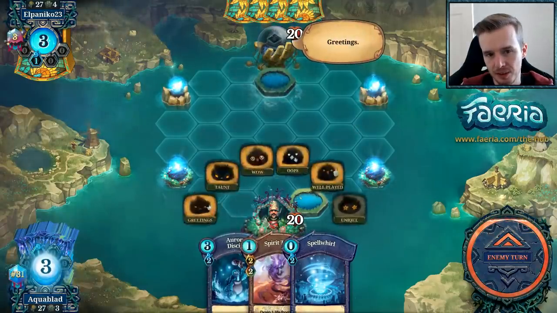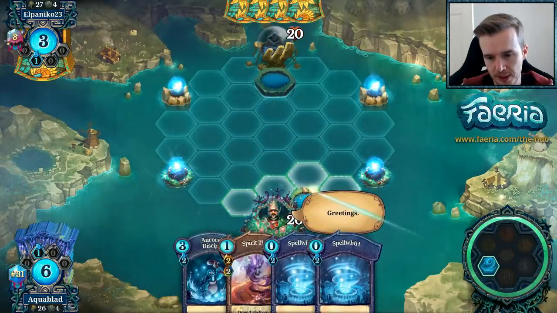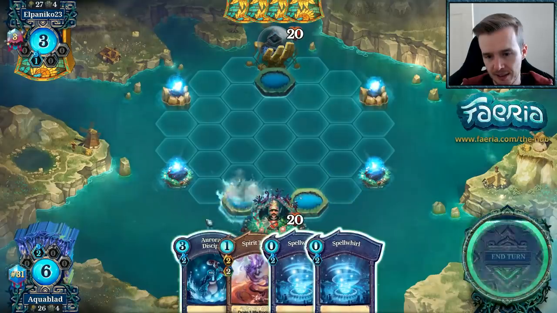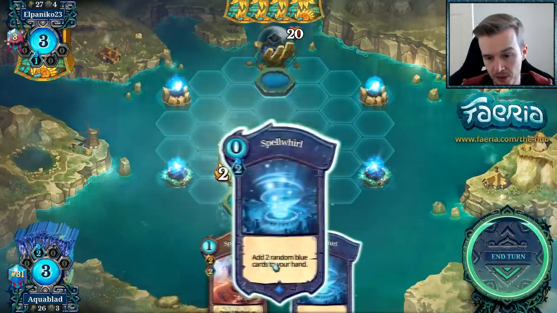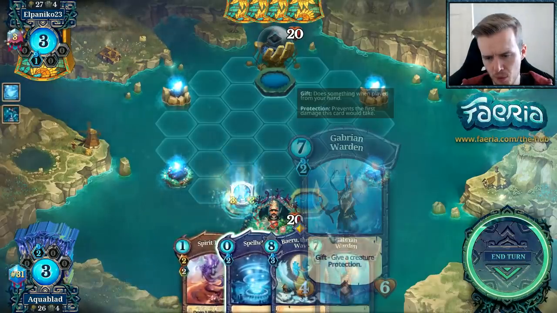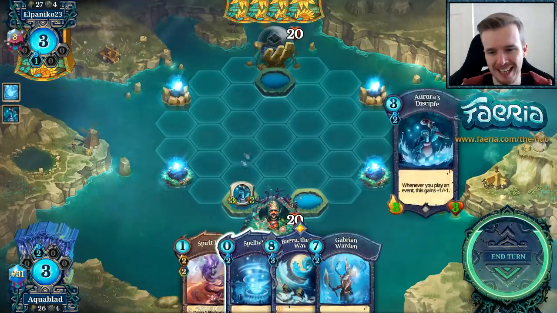Alright, so greetings to our friend here. We have ourselves a Disciple. We can kind of just relax, collect off our own wells. I'll go for the Disciple and let's go for double Spellwell at this point. Might as well give it the power up. So that's some premium Spellwelling right now.